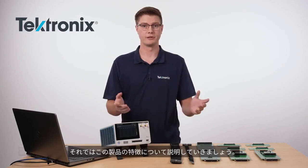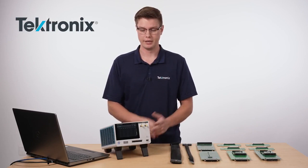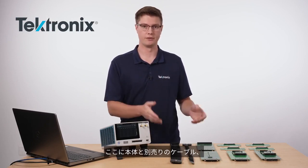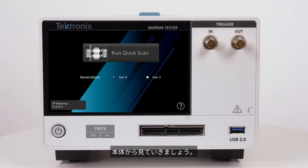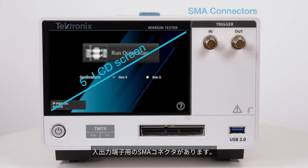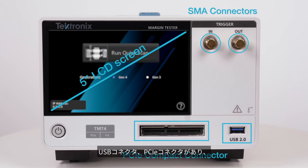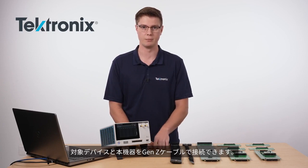All right, so next let's take a look at what to expect out of the box for your new TMT4 margin tester. In front of me, I have both the main unit and all the cables and accessories that are available for purchase. Starting with a closer look at the main unit, on the front panel we have the 5-inch LCD screen, we have SMA connectors for both trigger in and trigger out, a USB connector, and the PCIe compact connector for connecting the DUT to the margin unit with the Gen Z cable.